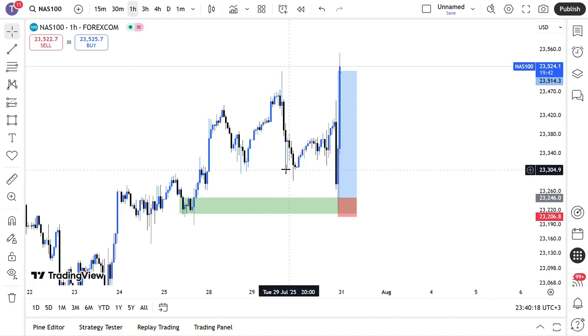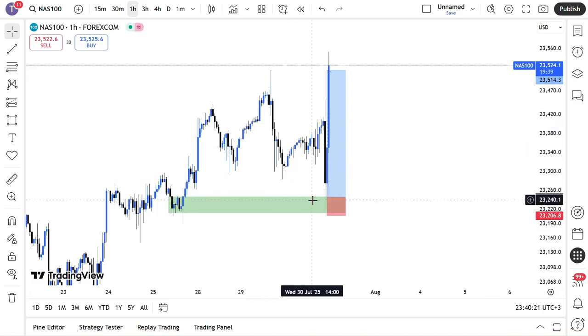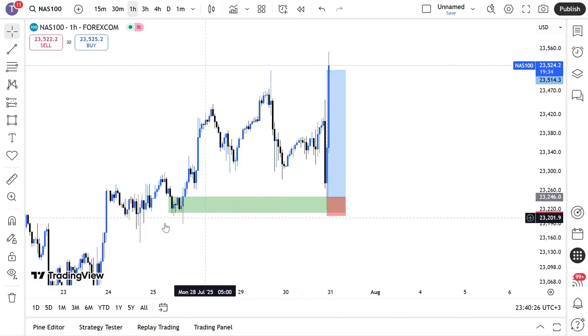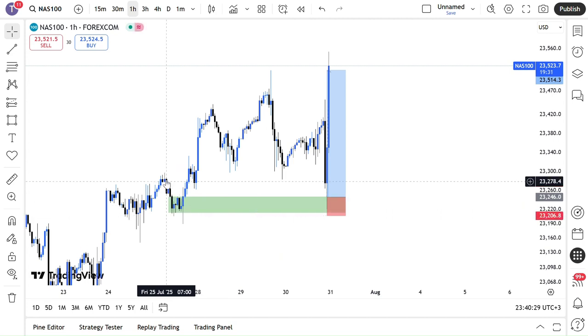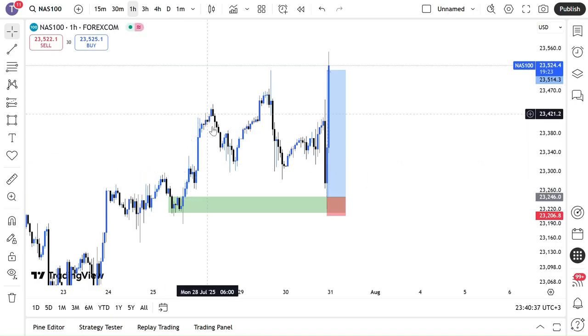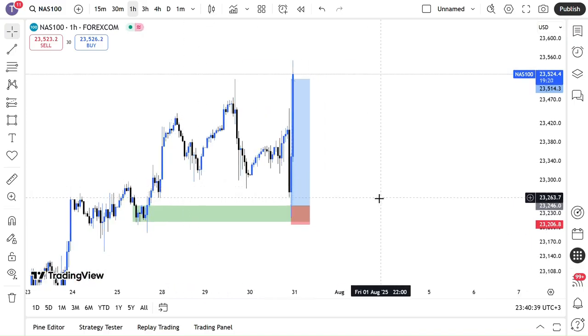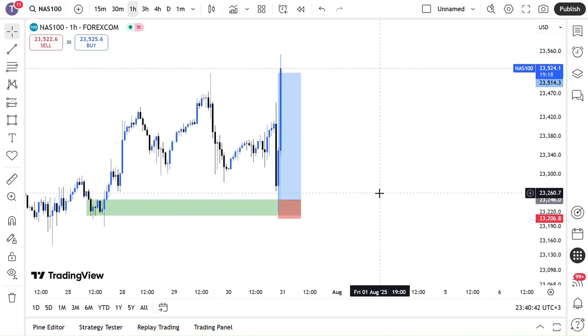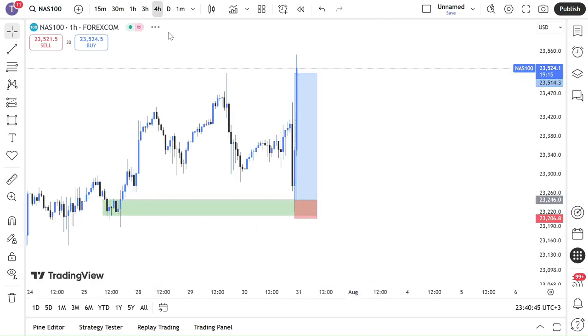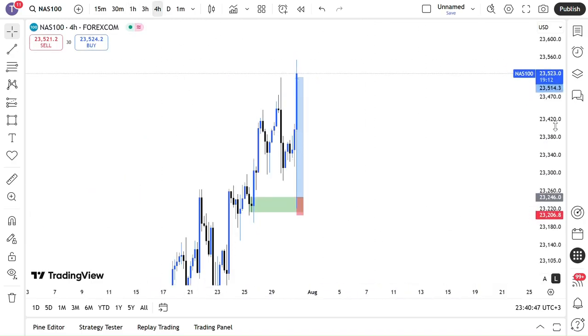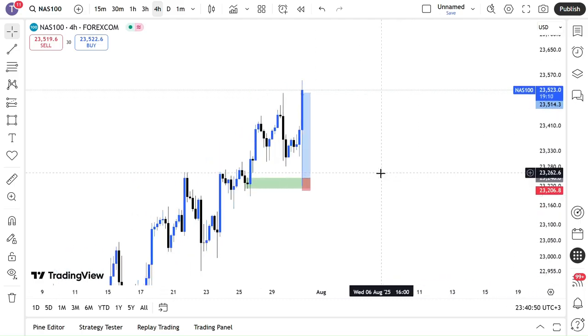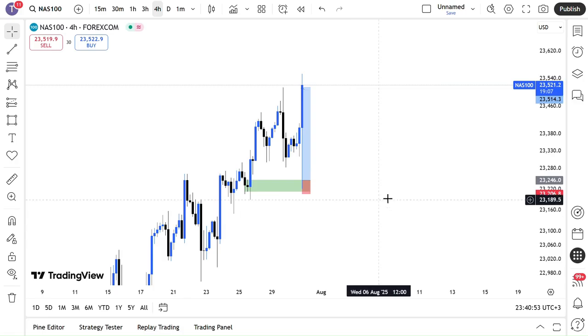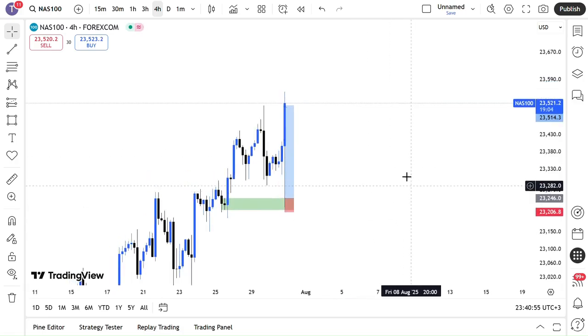So they will be taken out, and then you can see how the market came back down to tap into the valid order block that I showed you, that swept liquidity on this other side, and we have the break of structure, and then we have this immediate inducement just above it before the upward move. You can see very clearly this strategy is a weapon. So make sure you learn it, understand the concept, and try to backtest it and find maybe the shortcomings of the strategy, and fix your plan according to this strategy.